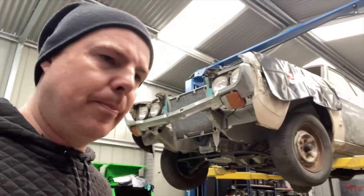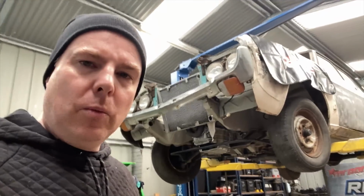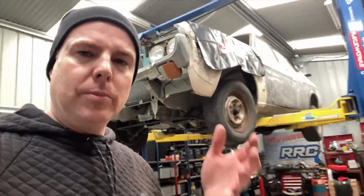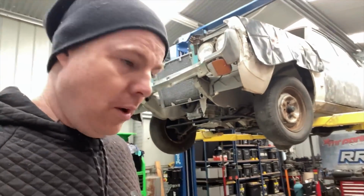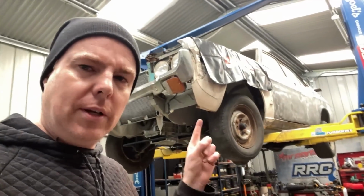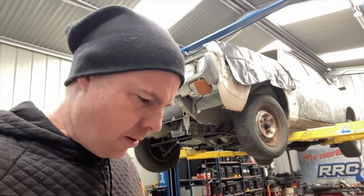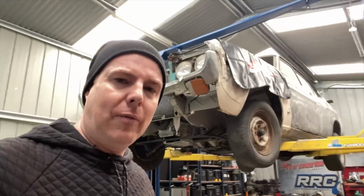I still wanted it to be like a normal street car, like your normal daily driver. You pop the boot, you've got a hatch, and there's room to put stuff in there. So if I want to go pick up parts or do something in it, it's a proper street car, not a race car that's got license plates. So yeah, that's basically where I'm at with everything at the moment.